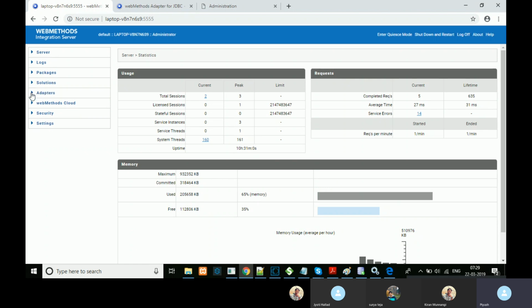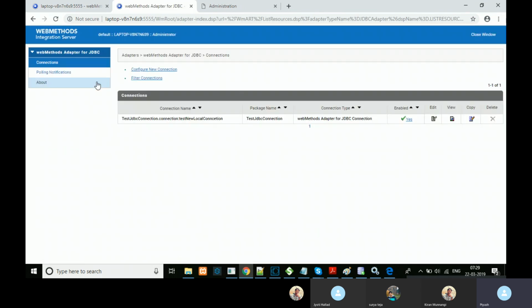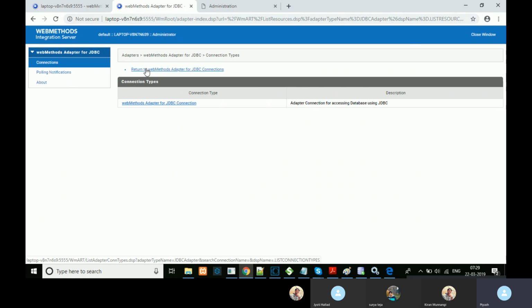Click on the adapter tab, then we get a link like WebMethods Adapter for JDBC. Once you click on this, a new window opens with options to create a connection, polling notification, and so on. We select the connection part and then click configure new connection.